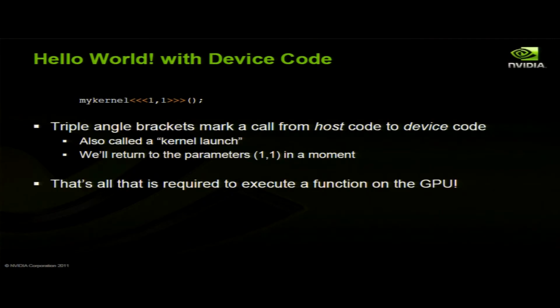And as I said, triple angle brackets is also called a kernel launch, because in the CUDA world, unlike your operating system, where you also call it a kernel, here the function which runs on the GPU is also called a kernel. In CUDA terminology, the function which runs on the GPU is called a kernel.